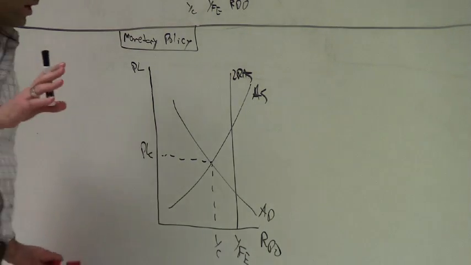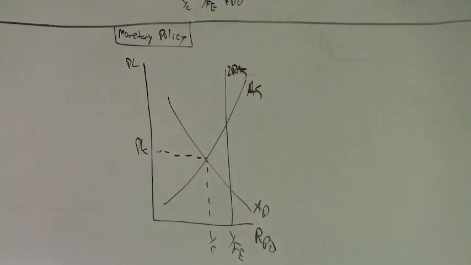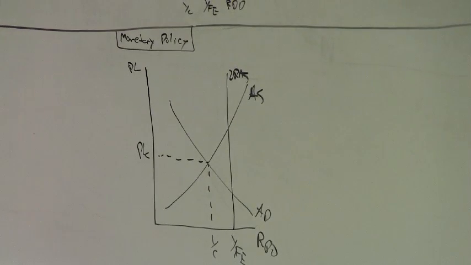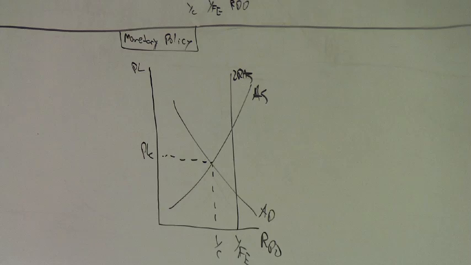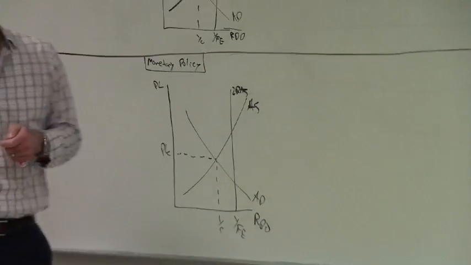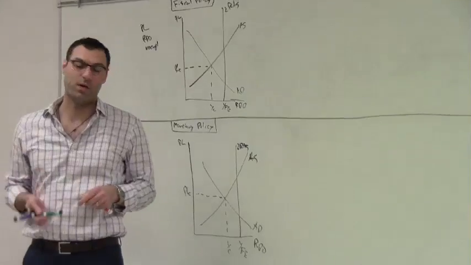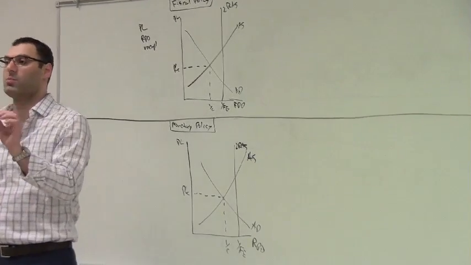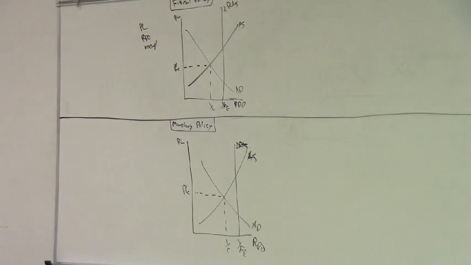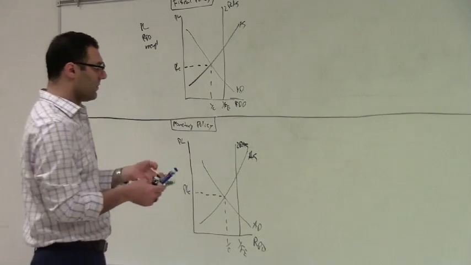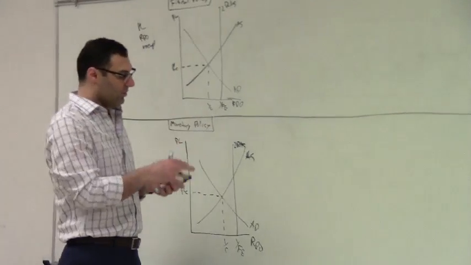Now I'm going to do this in different colors. Black is the current situation the economy is in. Blue is going to be solutions, either fiscal policy solutions or monetary policy solutions. Green is going to be the side effects. So when we're looking at the crowding out effect, that's going to be green. And then red is going to be net exports. So the net exports, then what happens to the foreign exchange market as a result of all these changes, that's going to be red. So that will be easier to distinguish.